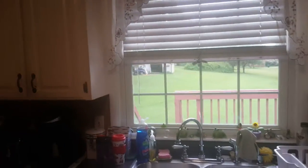If you look right there, that is all the way up to the molding of the window. 0 margin here as well, all the way up to the molding of the window. If that's the case, we need to make sure that we order fillers to go in here between these cabinets to where we can margin that out the same as it was before.